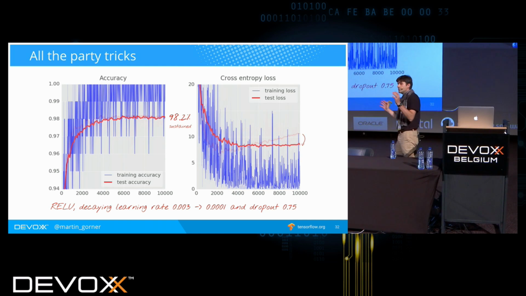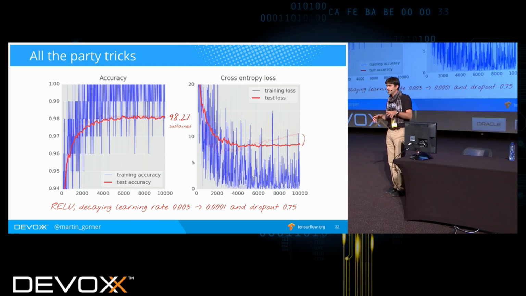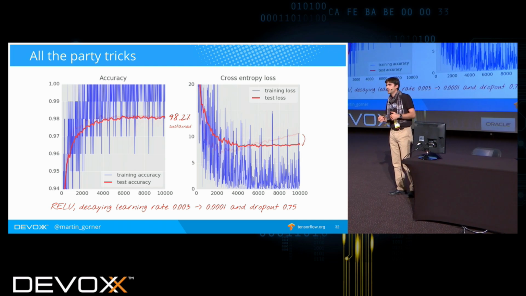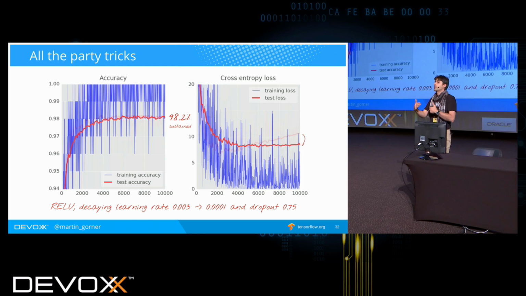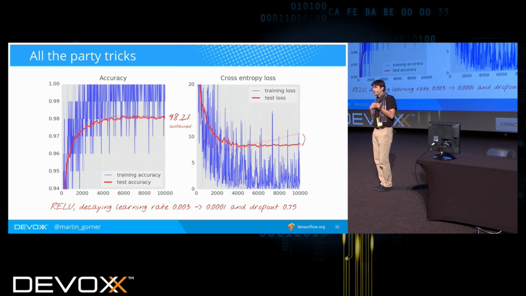First of all, some noise creeps back. That is unsurprising given how brutal this technique is. You see how it works? You're shooting your neurons, so some noise is expected. Then look at the test loss curve, the red curve on the right. Well, yeah, it has been brought under control somewhat. There is still a disconnect between the two curves, but it's not growing anymore. So dropout worked. Did it help with accuracy? Well, first of all, what I find amazing is that it didn't destroy accuracy.